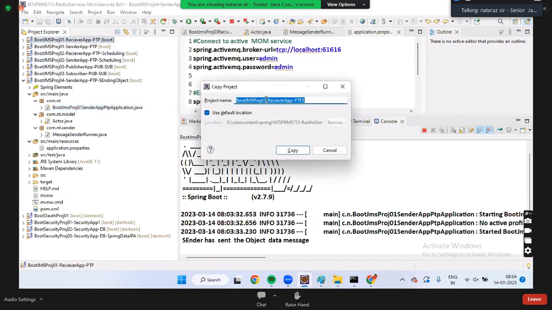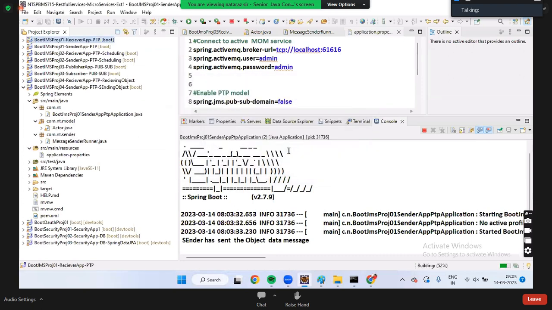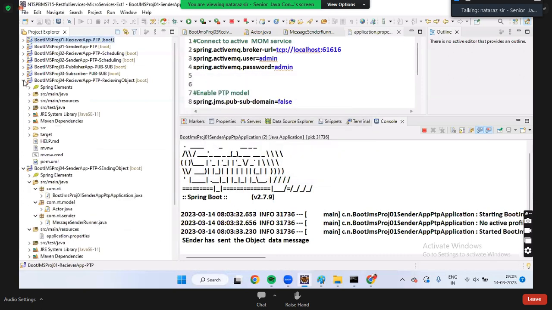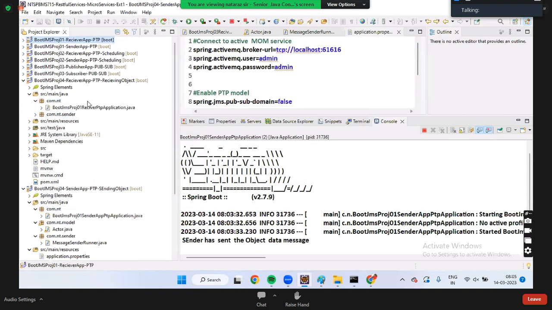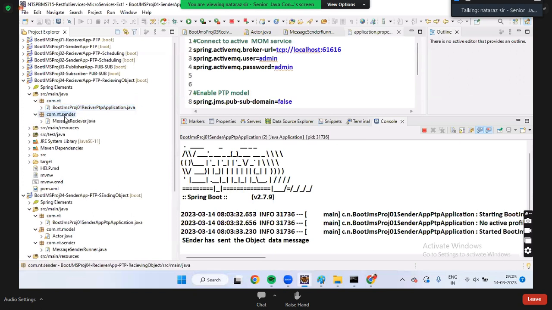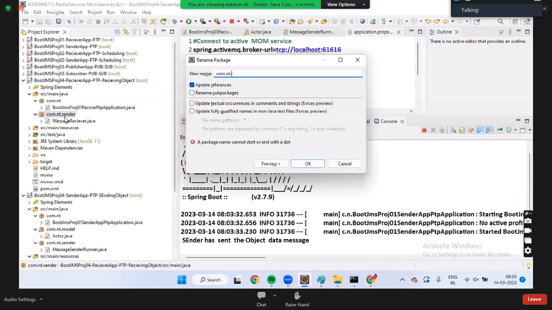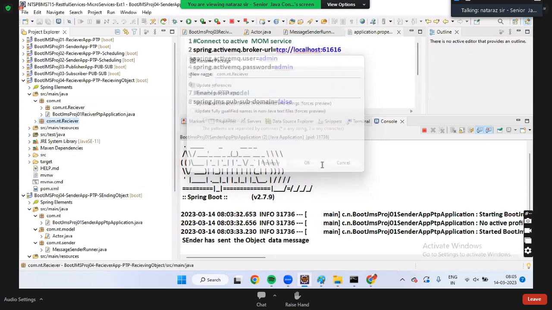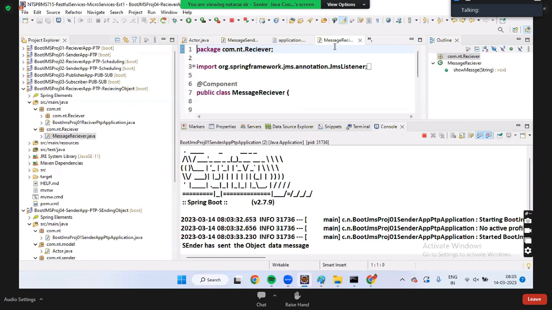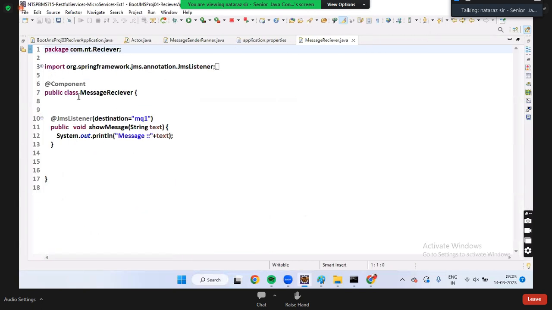Receiver application, guys. 04 receiver application PTP, receiving object. Here is my receiver, guys.